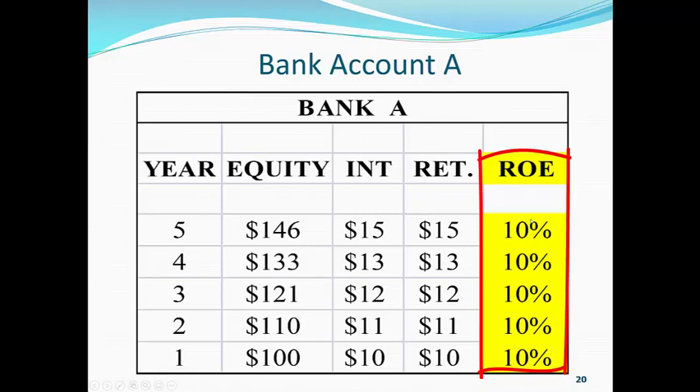Now, I want to tell you that the interest rate we get from a bank is the purest form of clean surplus accounting. And when you take the interest, divide it by the equity, we get a clean surplus return on equity. That's because the interest that we make in any bank is pure, pure earnings.